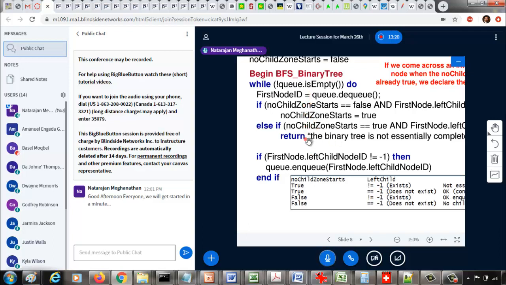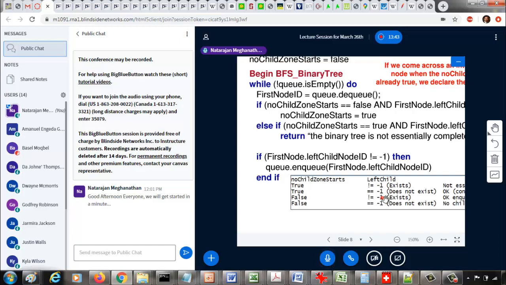If, else if, then we have this if here. That means if the child ID is not -1, the noChildZoneStarts will also be false. And noChildZoneStarts being false means so far we have not come across any node with a missing child node, and this current node we are looking at also has a left child.